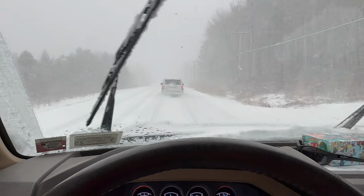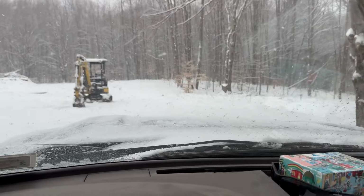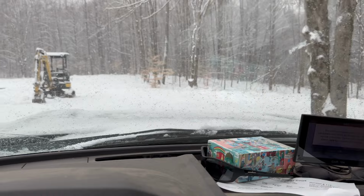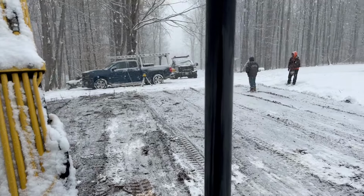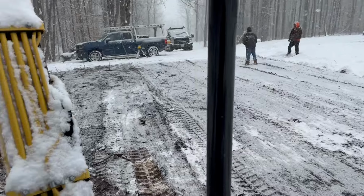Well, we'll see when we get there. There's the site. Looks a little different than it did yesterday. Oh, there's a squirrel running across there. Yeah, have to plow the snow off before we start. Yep, it's still snowing. I plowed all this off. Planed it out a little bit with the excavator.